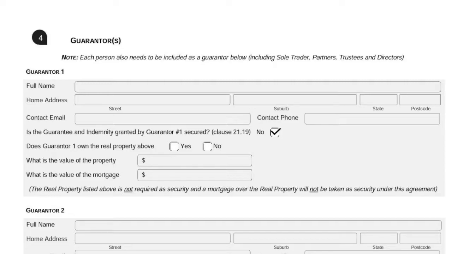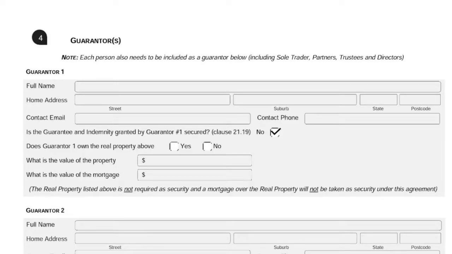So when speaking to the customer, it's very important to ask them whether they personally own property in their own name, and if so, tick the box. You will then ask their estimate of the property value and what the approximate amount owing on the property is. As I mentioned, owning property has a big positive effect on the outcome of assessment. If the customer does own a property in their own name but not their home address, write the address in the blank space here and you'll greatly improve the likelihood of approval.